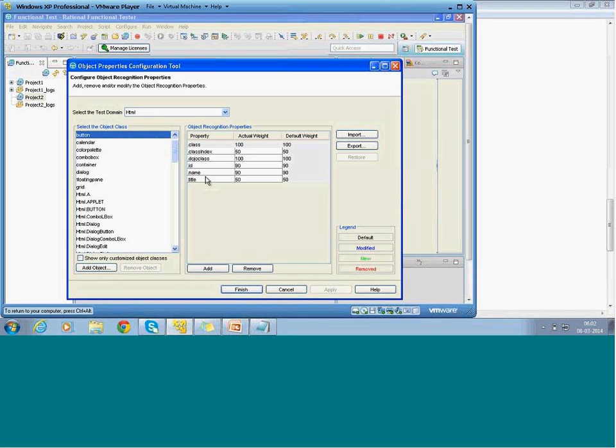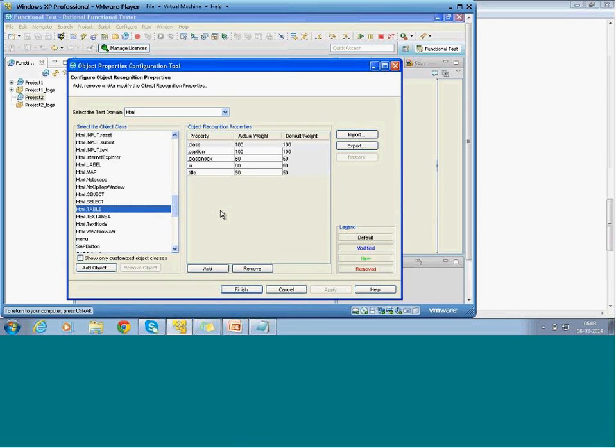So this configuration is the main asset for any of the so-called automation tools. When you go to an open source tool, you don't have such features. Right now, I'm not changing anything. I go with the defaults as they are available. These are some of the objects available for different object technologies. Domain is the technology name. You can see HTML table.